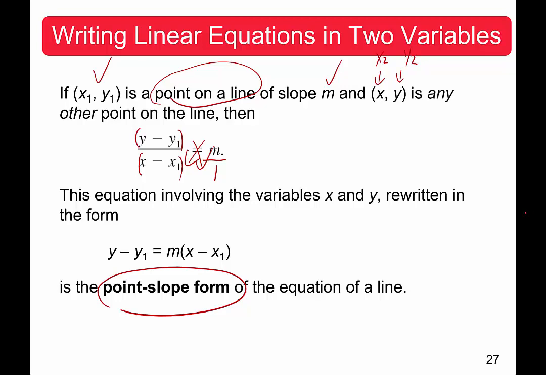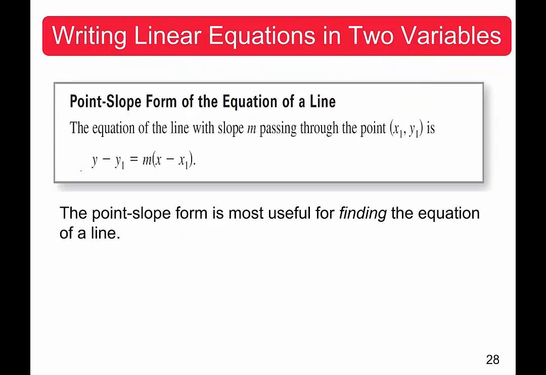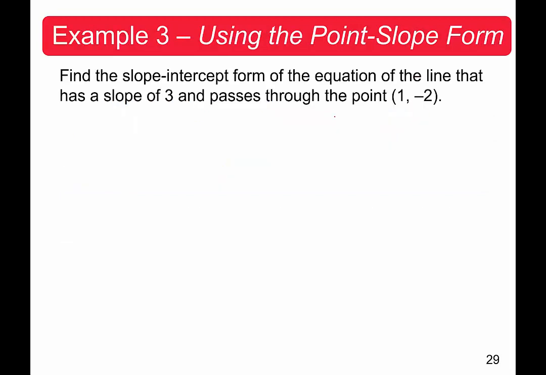In the point slope formula, we need two elements. First one is a slope, other one is a given point, a given ordered pair. So the point slope formula is y minus y1 equal to slope times parenthesis x minus x1. Okay. Slope m is given, and the given point x1, y1 is given. Now, let's look at an example using the point slope form to find the equation of the line.